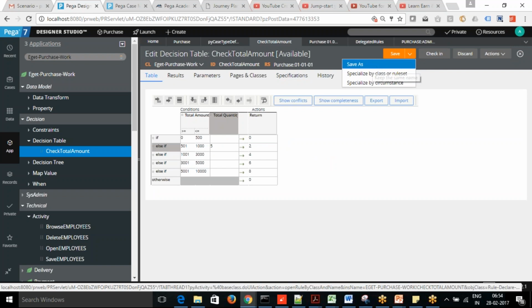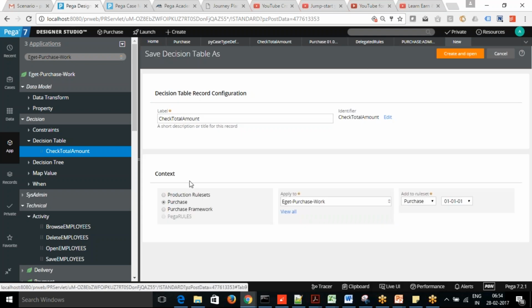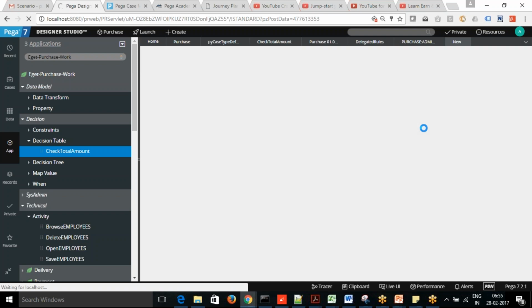Now we also need to save this rule into the delegated rule set. Here you can see that earlier the production rule sets were not coming, but now it will take the delegated rule set. So we need to copy that into the delegated rule set.